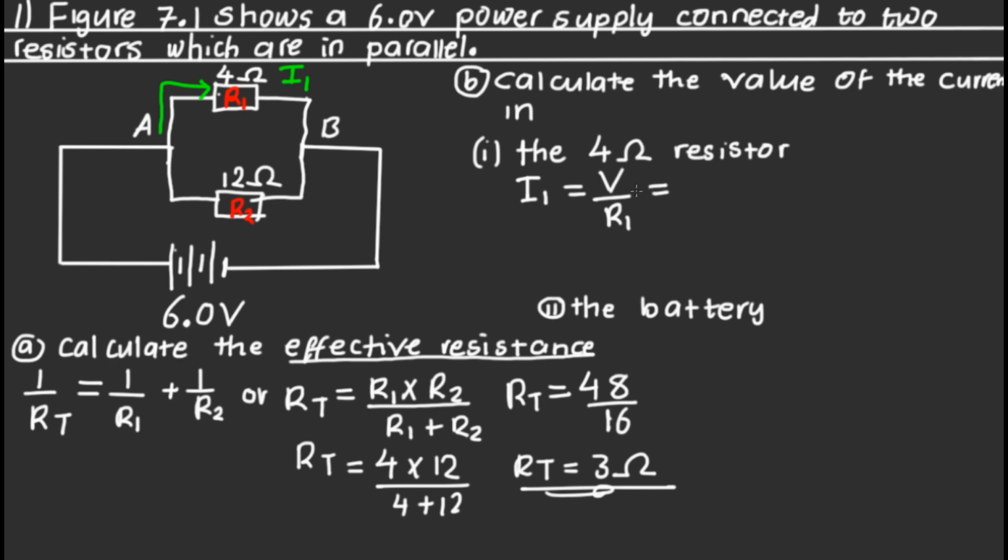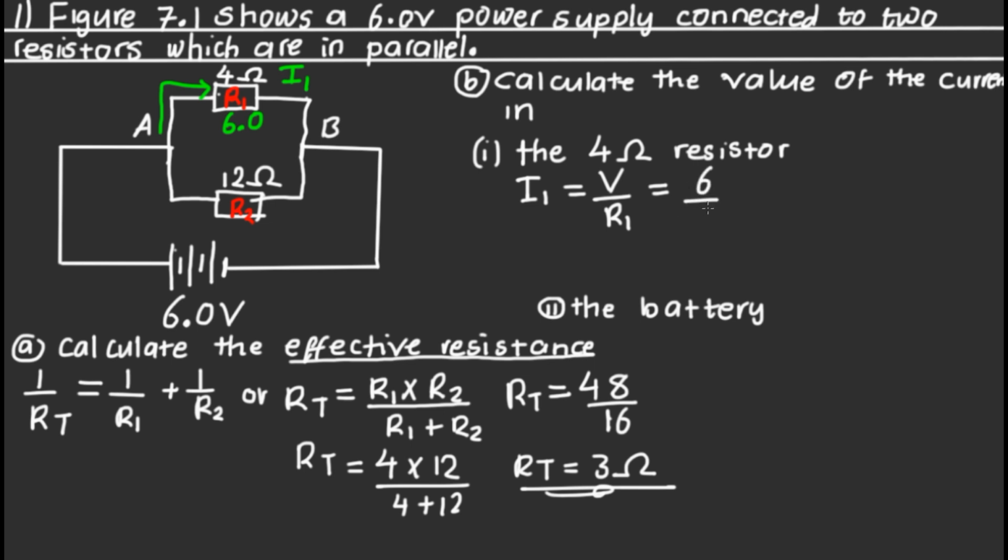Right, so now what is our voltage? Are we going to use 6.0 or maybe do we have to change some numbers? No. So what you have to know is the voltage that we are going to use is 6.0. Remember, voltage across each resistor, as long as they are connected in parallel, is equal. So the same voltage will be passing through resistor 1 and also resistor 2. So even on resistor 2, we are going to have 6.0.